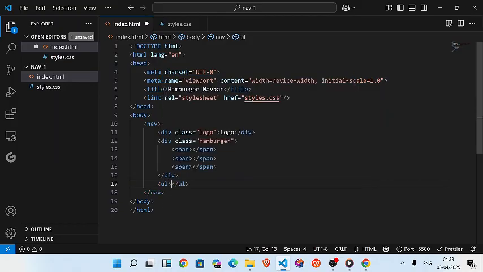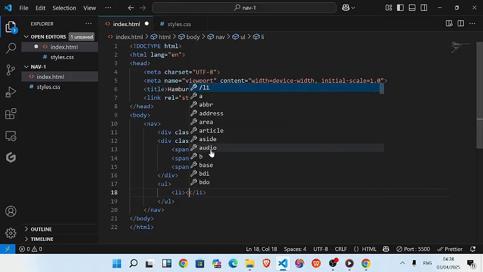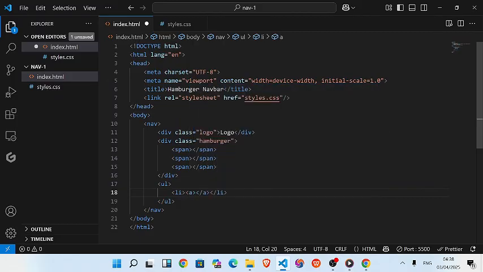In that list element, we have a list item. In this list item, we have an anchor element. This anchor element has an href, and this href will lead us nowhere. So we call that home. And we just repeat this 3 more times to make it 4.